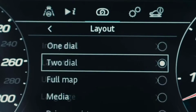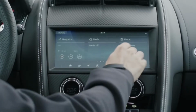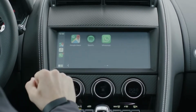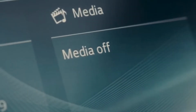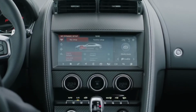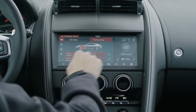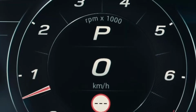The F-type is a great sports car. It has been for 7 years now, and a relatively light rejig doesn't rock the boat at all. Great if you relish a mildly brutish coupe or cabrio with a large engine up front, less good if you want something stuffed to the gunnels with technology. It continues to sit in its own little segment, though, priced between Caymans and 911s while doggedly offering something a little different to both. And with neater, more trustworthy handling than ever, a charismatic new engine and a sheen of extra modernity inside, it's not much harder to recommend than it was back in 2013. Whatever you think of those headlights.